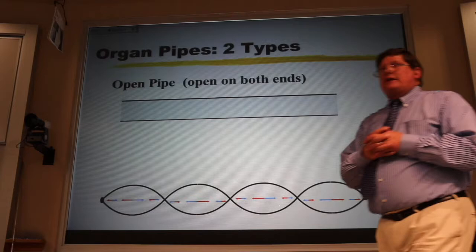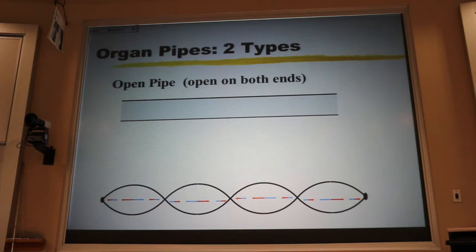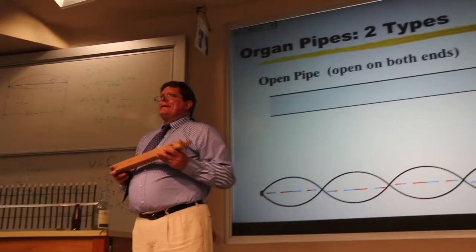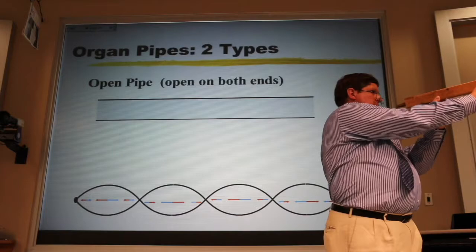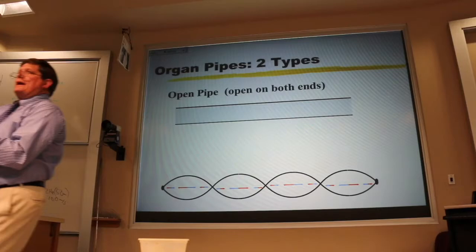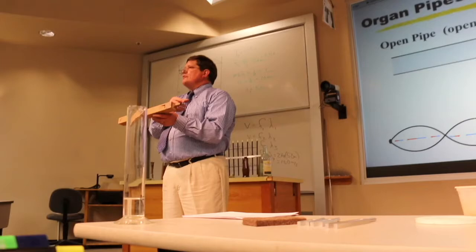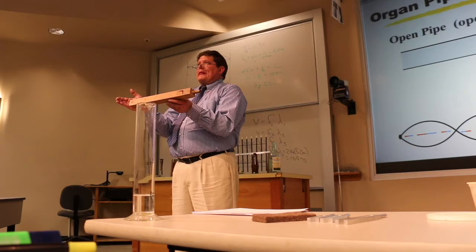Most of the longitudinal standing waves that we'll be dealing with happen inside an organ pipe like this. Now organ pipes come in two flavors: open and closed. By open we mean open at both ends. This end is obviously open, it's got a great big hole in it, but the other open end is right here. This open end is shaped such that when you blow you create turbulence or white noise. That frequency which resonates with this length of tube is going to be the one that is amplified and we hear it.